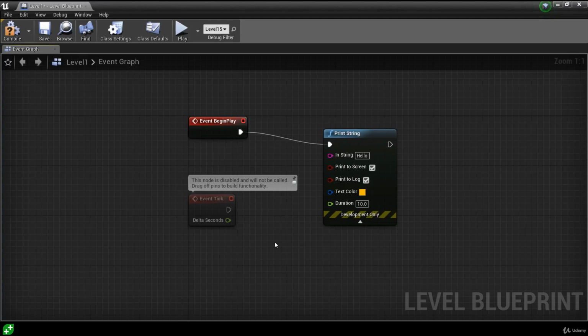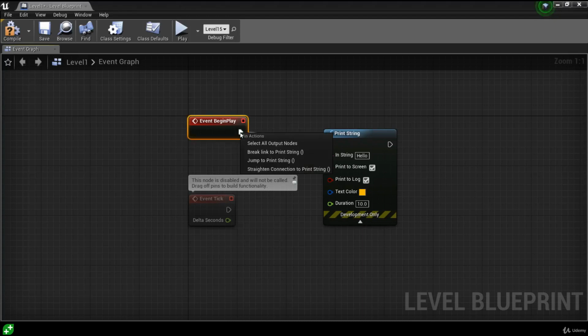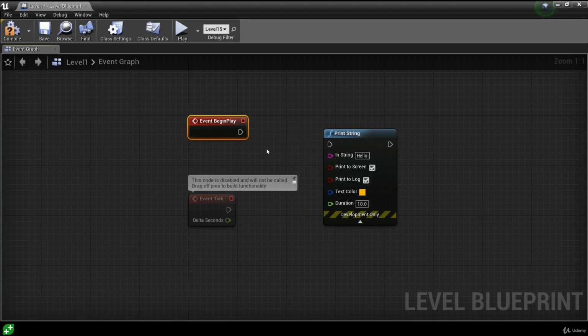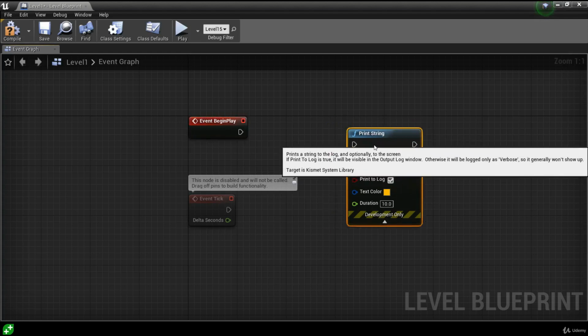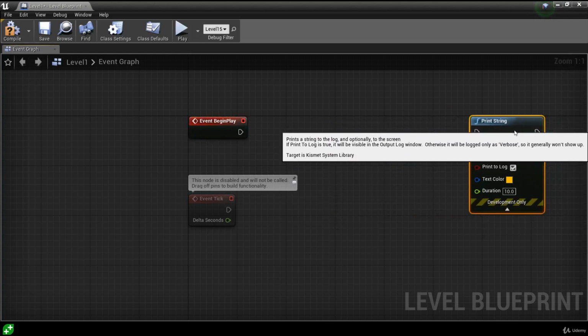To stop the begin play from executing the print string, we can right click on any of these execution pins and we can hit break link, and look, it says break link to the print string. Okay, so now we have no execution flow going between these. We can also break the link just by holding down left alt and left clicking on one of these pins. So that's another way we can do that. We can move nodes just by selecting them and just moving them around as well.